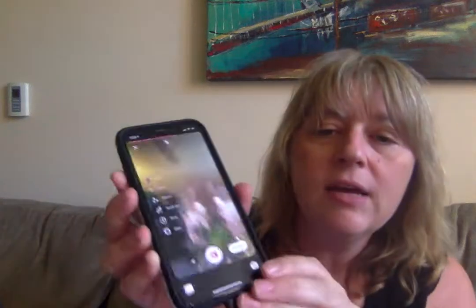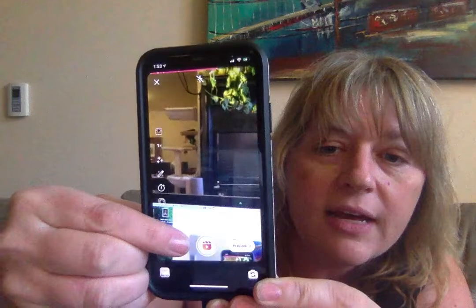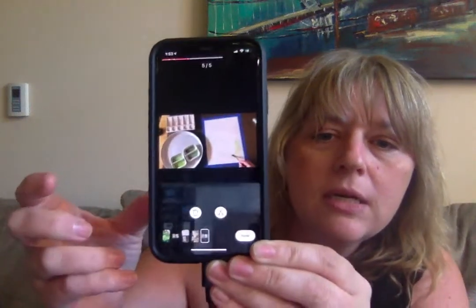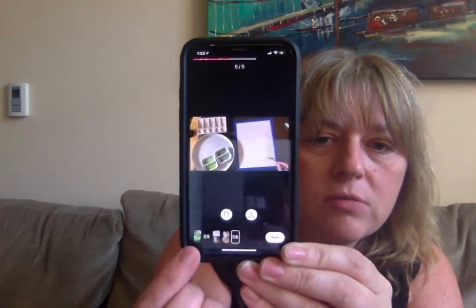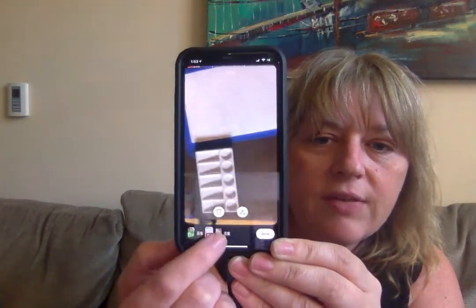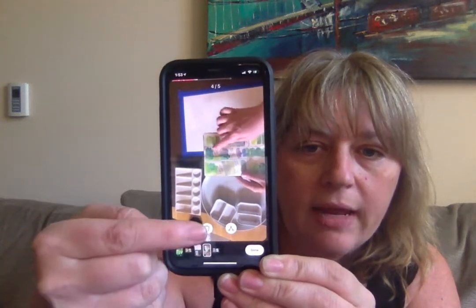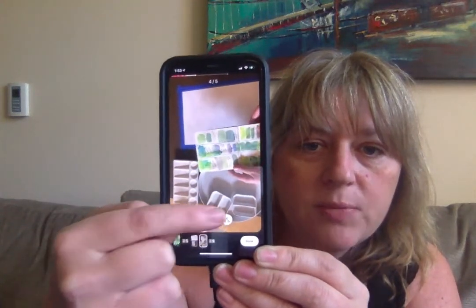So I'm going to press this back arrow in the upper left. And I can see right here this little black circle with the arrow. If you click on that, those are all the things that I chose. That's my photo, the different videos and everything. And you can edit them. You can throw it away. You can cut, which means to trim it.